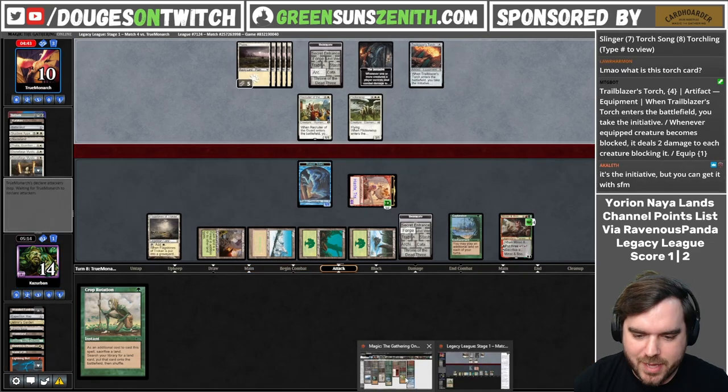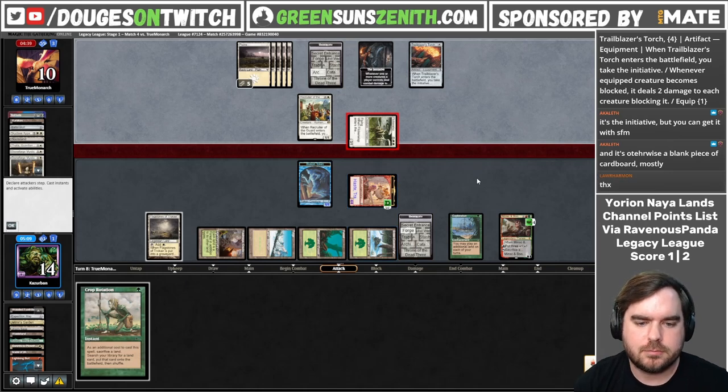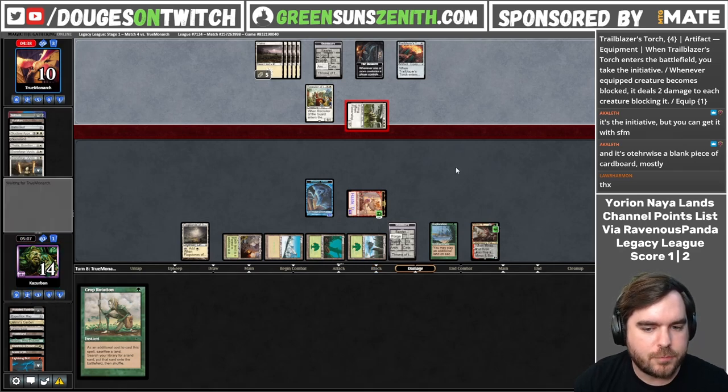Do we have another Maze? No. Where is Maze? Over here. Okay. No. But we do have crop for Blast Zone, which is kind of neat. I think crop for Blast Zone might actually do it.